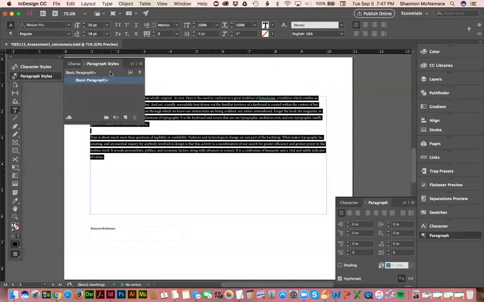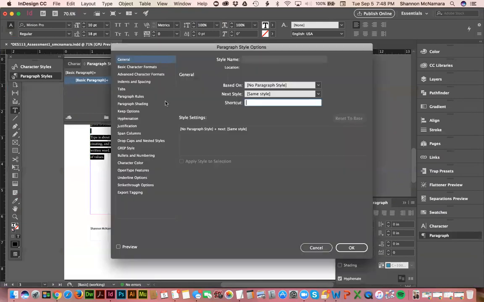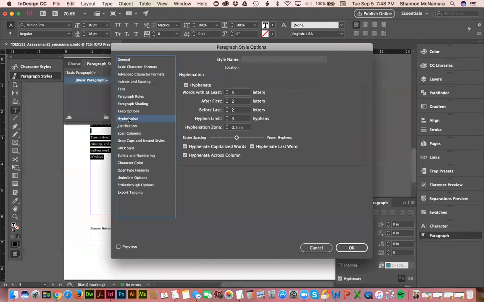All right. Go to paragraph styles, go to your options, and go to style options, go down to hyphenation, and these hyphenation rules should be selected to hyphenate. So if it's not checked, check this box.